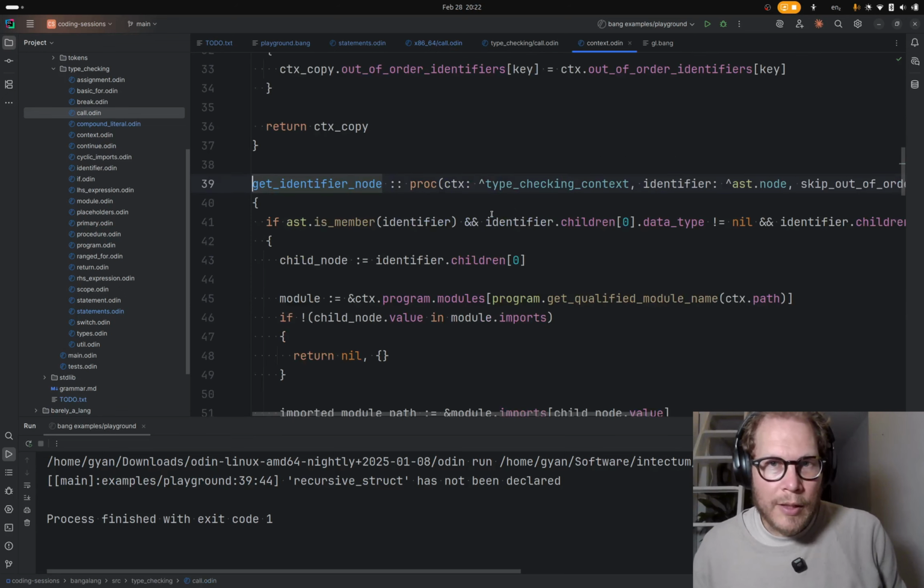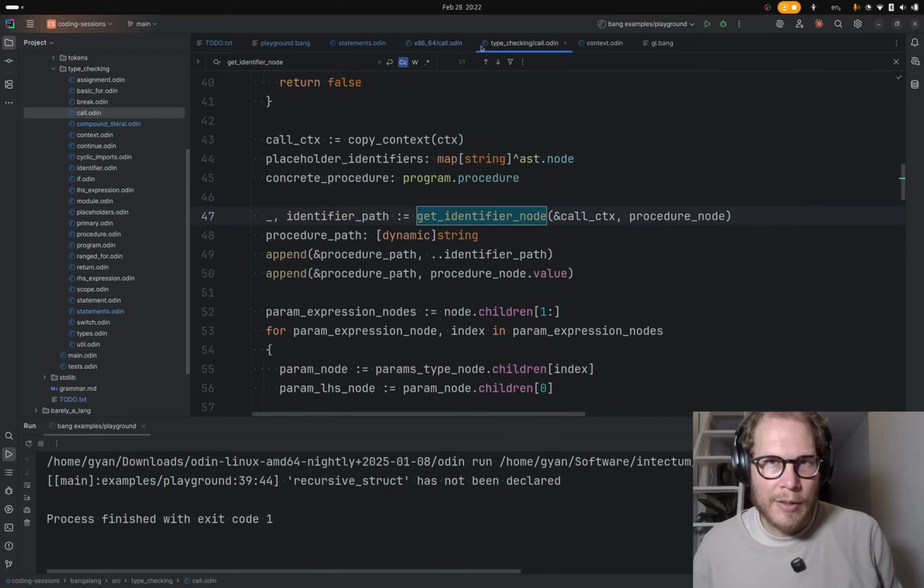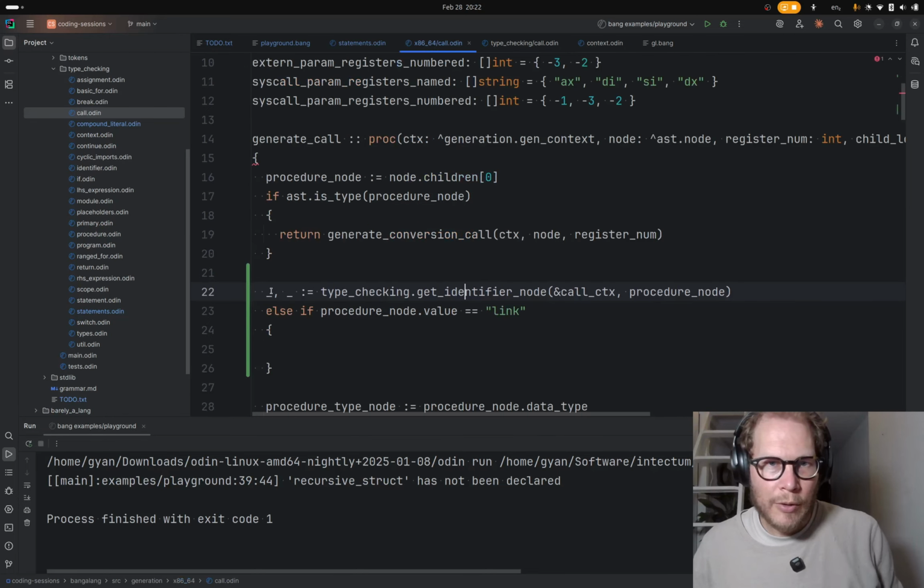And this get identifier node returns the node, and then this is the path to the node. We don't care about the path in this case. We care about the node itself.